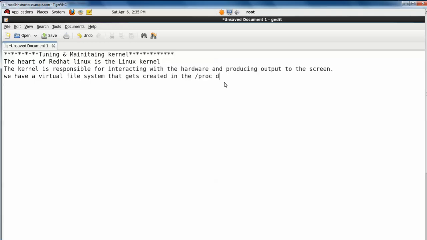That is a directory, /proc directory. It holds the information and the parameters of the kernel. What is related to the information of the kernel and what parameters are related to that kernel will be kept in this /proc directory.